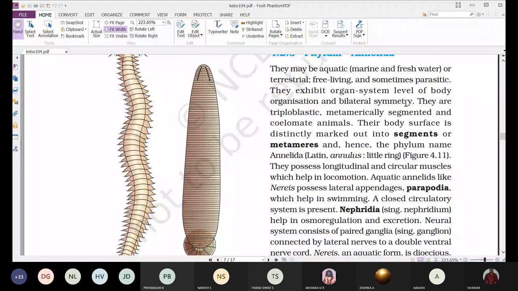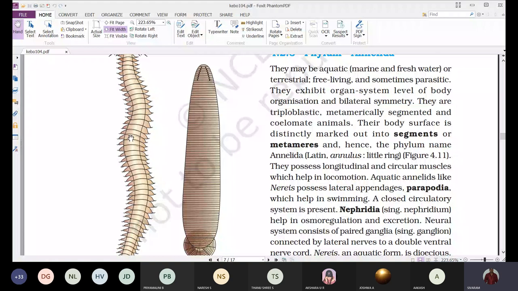That means we can see here. Okay, when you observe these organisms, the first one you are observing is the nereids. And the second diagram that you're observing is the leech. Okay, we can observe in both these organisms, the body is divided into small structures called as segments. And each body segment consists of some parts of the body, which are repeated throughout the length of the body. Okay, that's why we are saying metamerically segmented. Already we discussed while we're discussing about the basic concepts related to classification. So metamerism is observed for the first time in the animal kingdom. That is observed in annelids. That's why we say metamerically segmented.